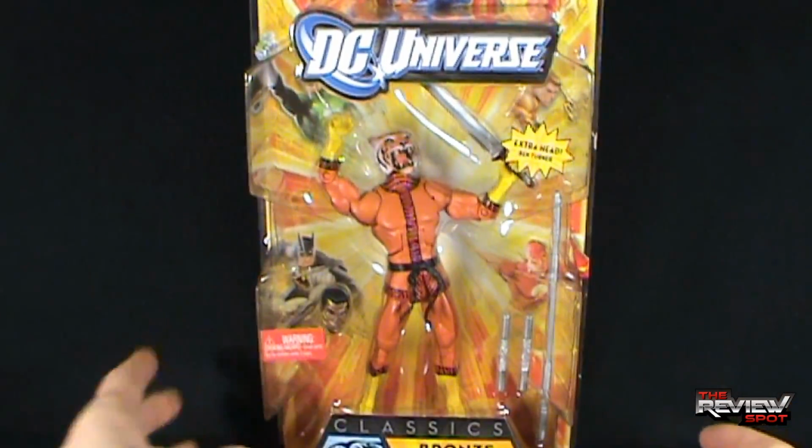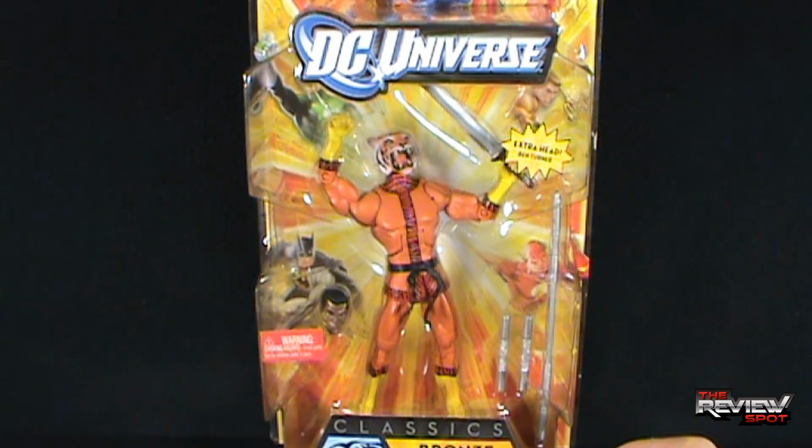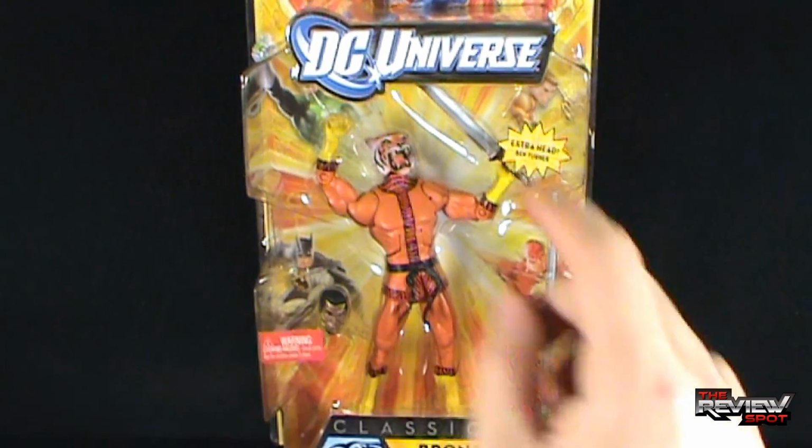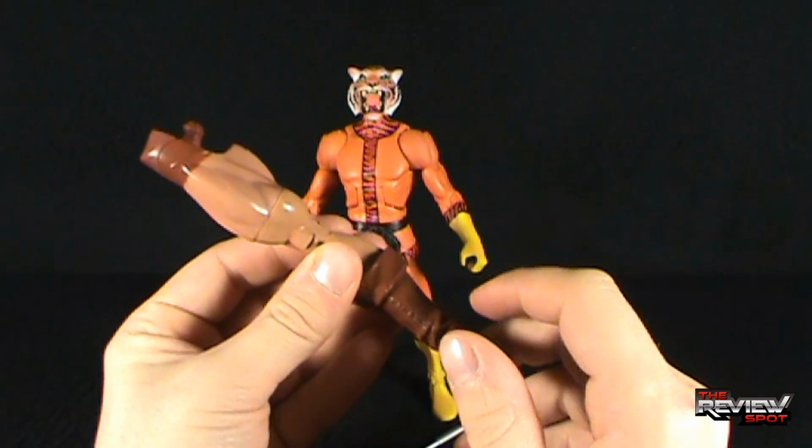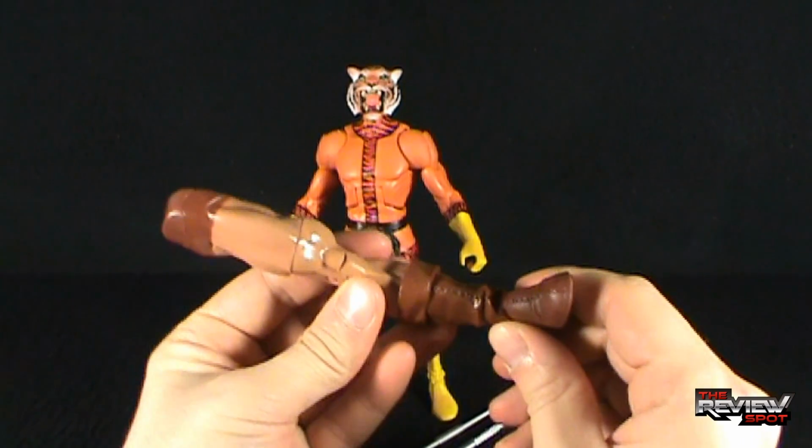What I am going to do is take a bit of a break. I'm going to get this opened up, and when we come back, we're going to get a better look at Bronze Tiger. Don't go anywhere. Stay tuned. And your collect and connect piece for Apache Chief is the other leg.